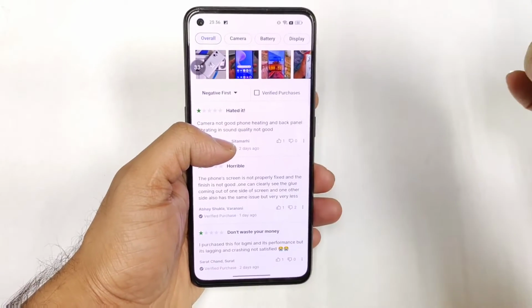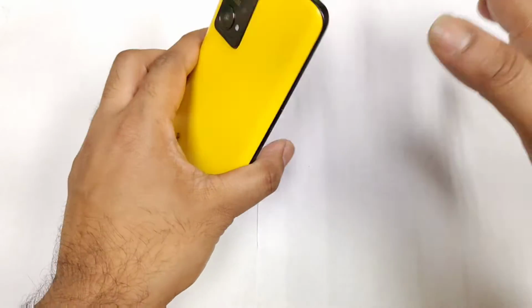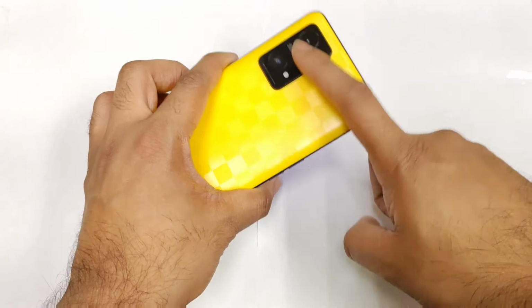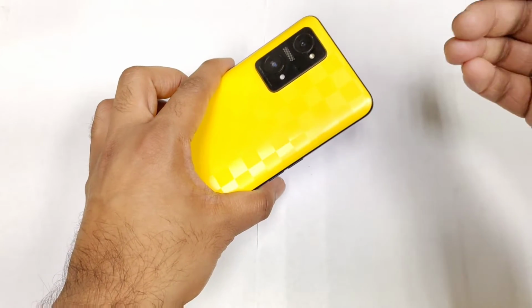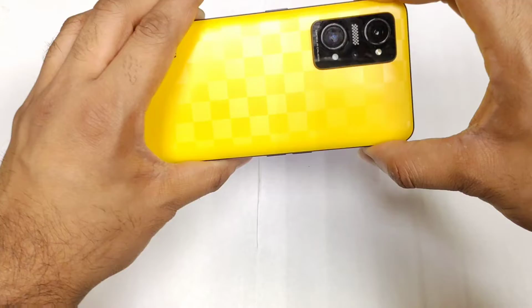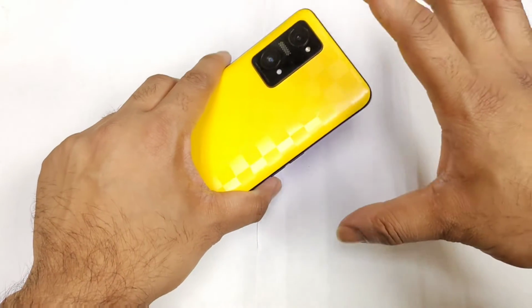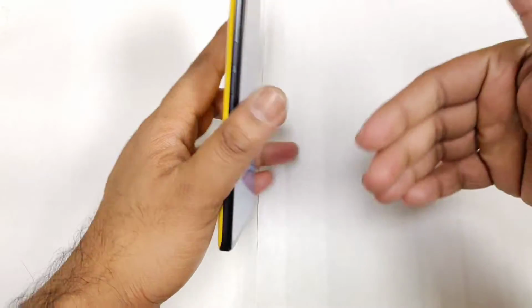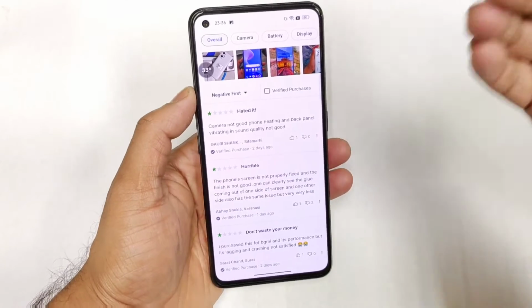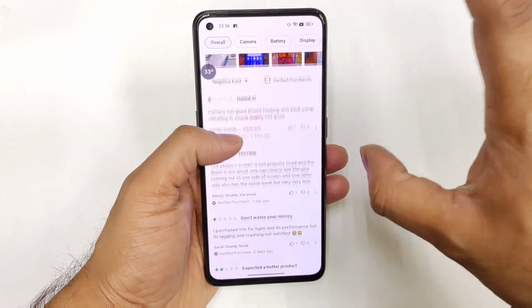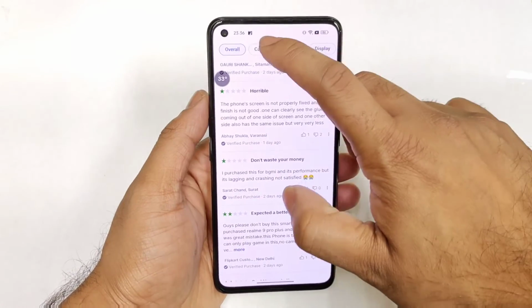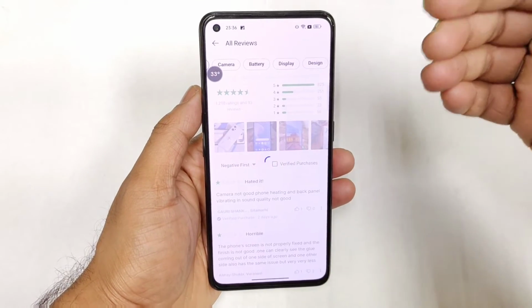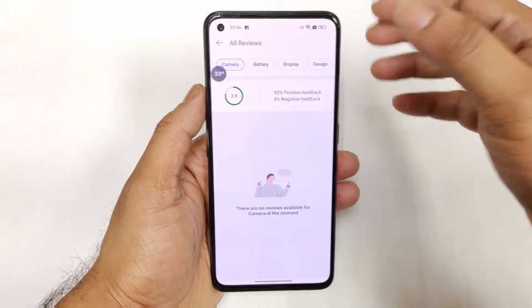So don't expect much. A few things you should not expect much in this device, which is the camera. So don't expect much in the camera department in the Realme GT Neo 3T. Don't get me wrong, friends, it's kind of good for the 20,000, but not great for the 25,000 and 26,000. That's something you should know about the camera part. Not only me, even a lot of other users also mentioned the same thing about the camera. It's pretty average, nothing much great about this device.